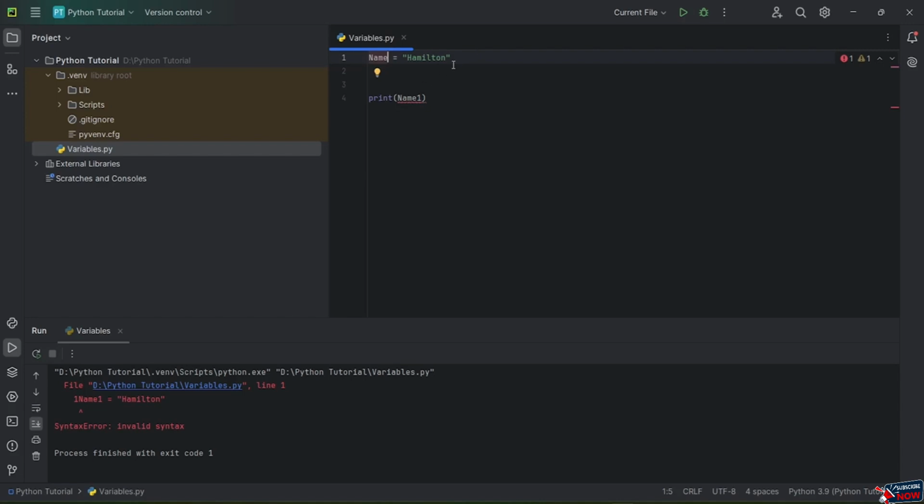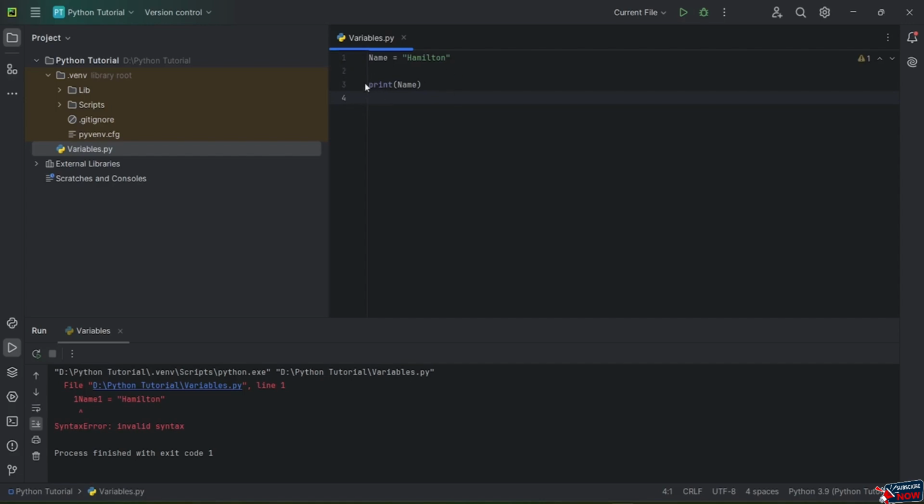So now the next thing we are going to learn is that we can also modify a variable. Let's say I have a value inside my name variable, which is Hamilton. But now I will be able to modify that as well. Let me show you an example and you will understand it better.